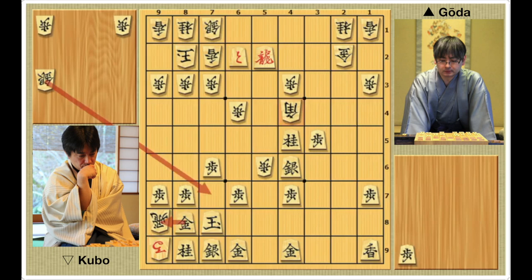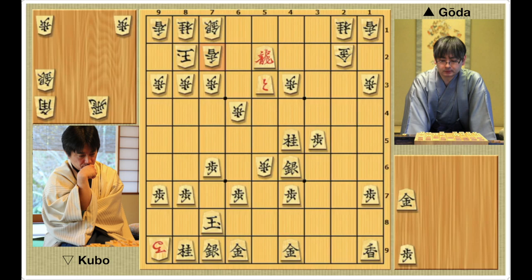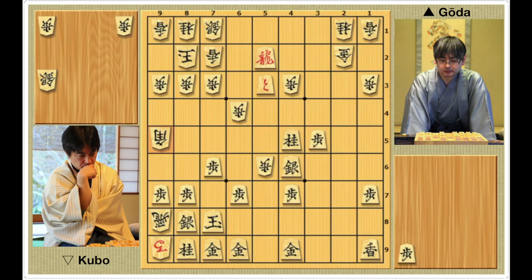So instead, Gōda defended with silver 8-8, and after a rook drop and a bishop drop, this position is the critical moment of the game. There are possibilities for both attack and defense, but Gōda has to make a choice, so let's carefully consider his options one by one. The first option is a direct attack with tokin to 6-2.